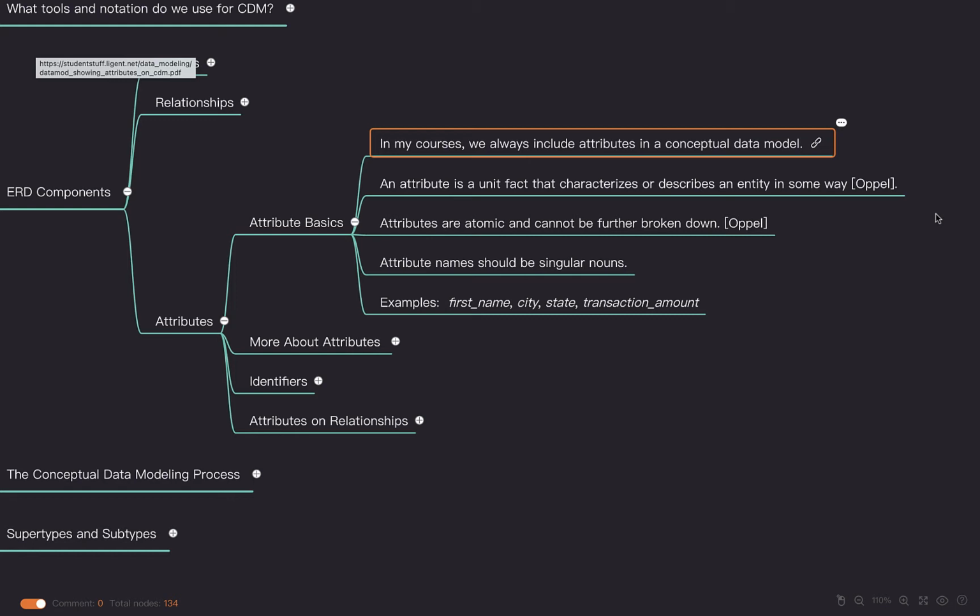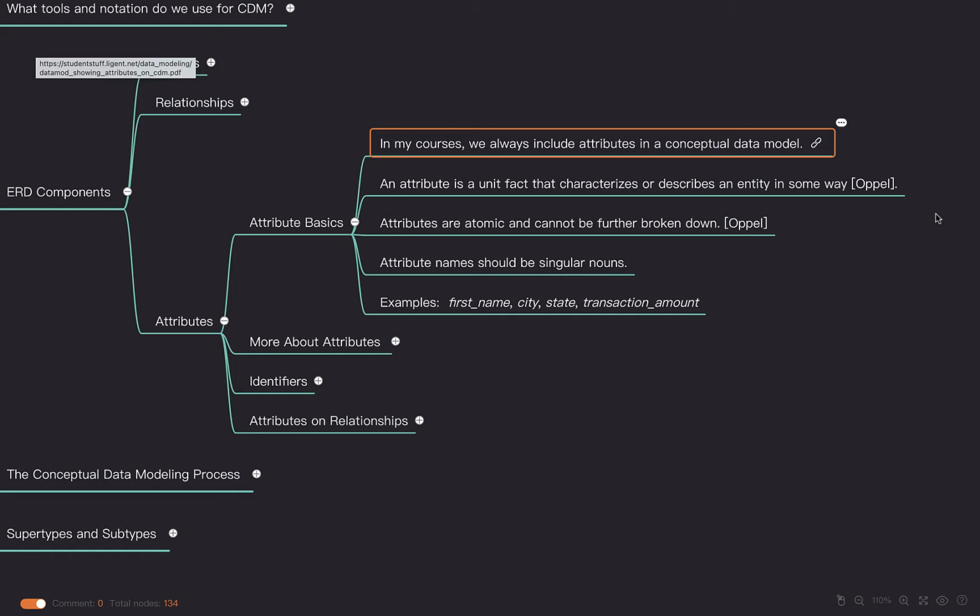Okay? If there are parts to an address, the way we think about address, like street address 1, street address 2, city, state, zip, each of those are the attributes, okay? Because we can think of them on their own, okay? Atomic, unit, fact. All right?